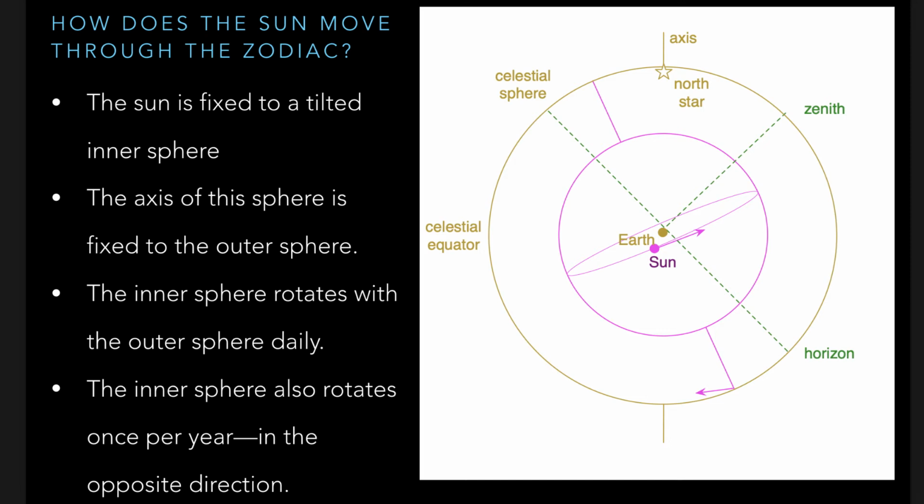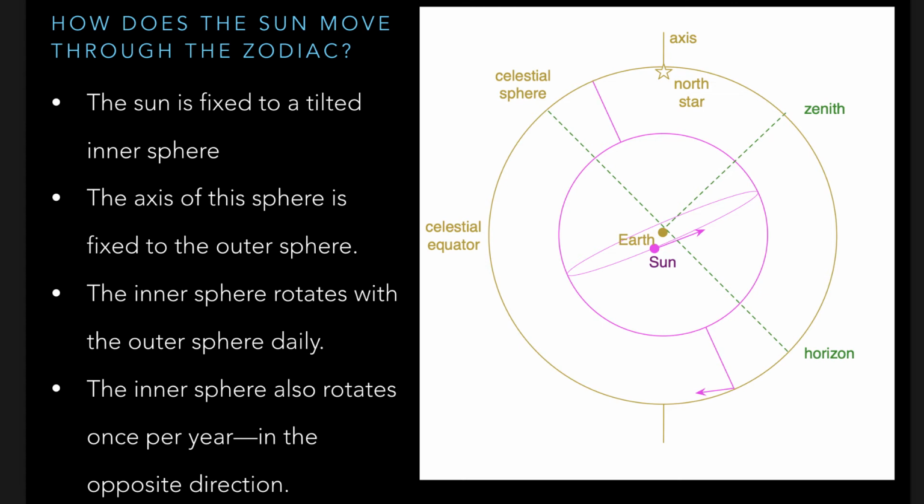Those axes are connected to the inside of this larger golden celestial sphere, as I've depicted it on this diagram. And the axle of that sphere is tilted at a funny angle, about 23 or 24 degrees. As this big celestial sphere rotates around once per day, this inner sphere also rotates around once per day. You might imagine those axles, so it kind of wobbles as it's going around because it's fixed.